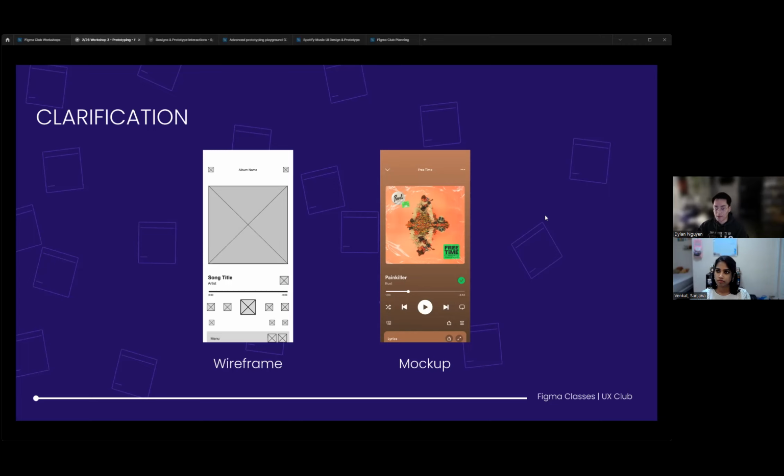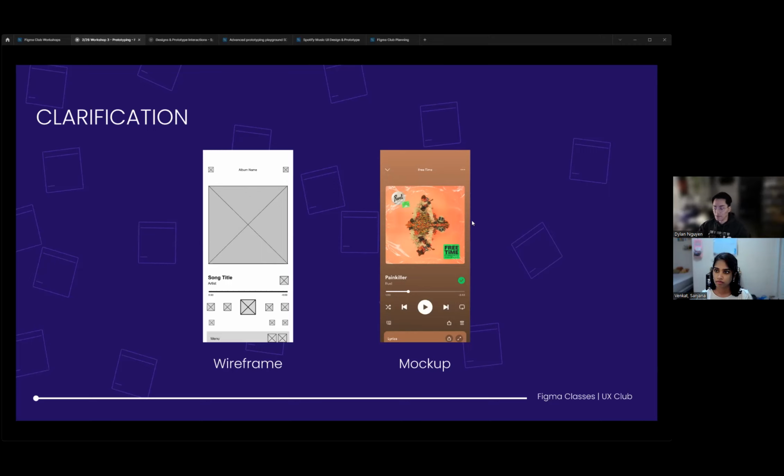So a wireframe, as you see on the left here, the whole point of why it's called a wireframe is that it's supposed to look like you could have made it out of wires. It should be really simple, really bare bones. It should be something that you're able to sketch really quickly and iterate upon really rapidly. Once you start adding detail to it, so things like color, imagery, icons, once you start adding all of those things to it, it transforms into more of a mockup.